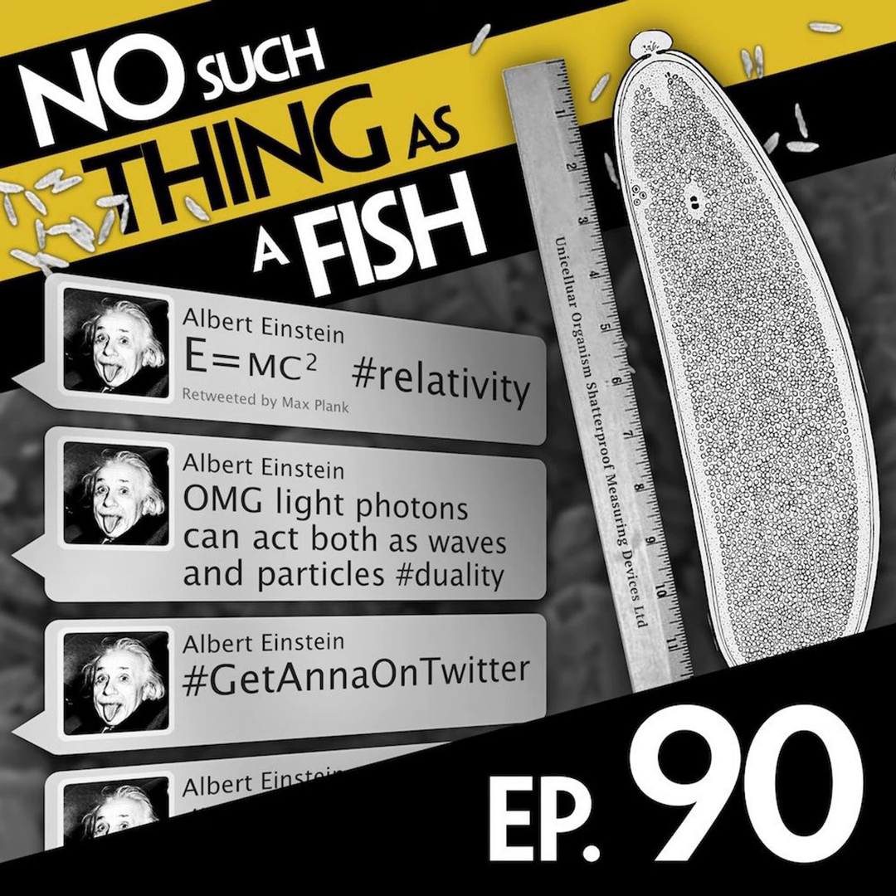In Oxford, you can see the chalkboard that Einstein used when he came to England to explain E equals MC squared — you can see the chalkboard where all the workings out are on there. Although weirdly, nowhere on the chalkboard does it say E equals MC squared. You know how Einstein's brain was chopped up? There's now an app that you can get where they've got high-res images of the brain. You can download it and go close in, though they're not quite sure how it fully fits together. I would say the main purpose is to get £2.49 off people. But it's quite cool — even his brain is now sort of an app.